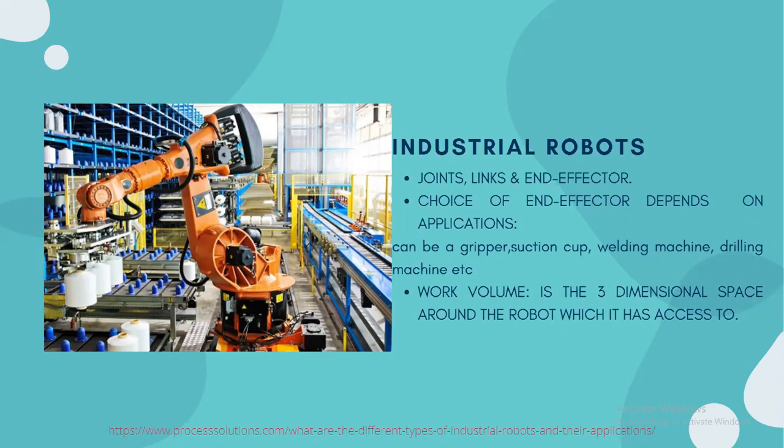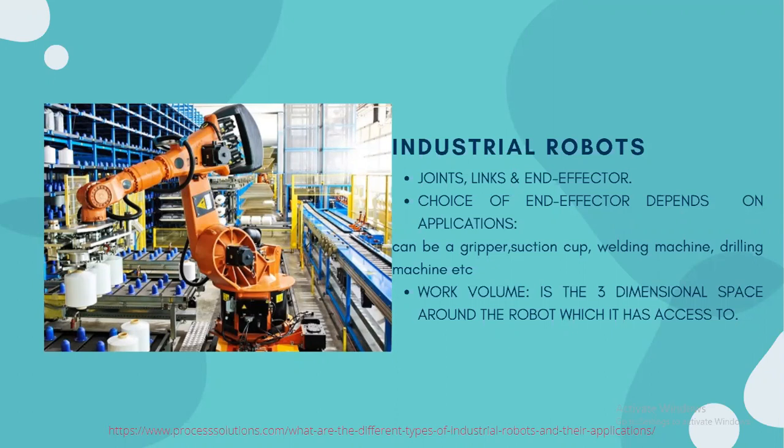Now one thing I should discuss is the end effectors, also called tool ends. These tool ends or end effectors are going to grasp your work material. The choice of end effector depends on the type of industry you are employing these robots in. In glass sheet manufacturing, you might use a suction cup. In automobile assembly lines, you might use a gripper, welding machine or a drilling machine. It depends, right?